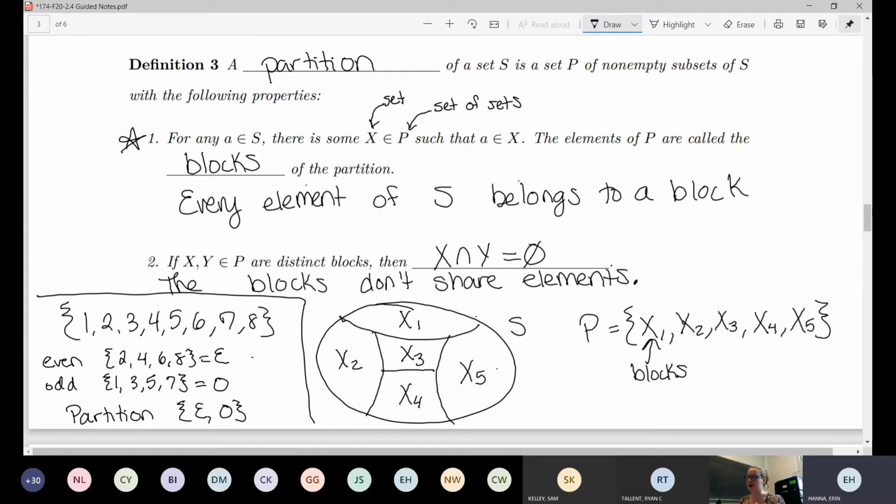I'm going to erase this in a second anyway. Now, also, the point I was trying to say before is that these blocks, these ways that you're breaking it up, also don't need to have a relationship. I didn't have to make it even and odd. I could have taken 1 through 4 in one piece and then 5 through 8 in the other one. That would have been a completely different partition. The only thing that needs to happen is every element goes into some block and the blocks don't share elements. We're just taking a set and breaking it up into a bunch of pieces. So that's the idea of a partition.